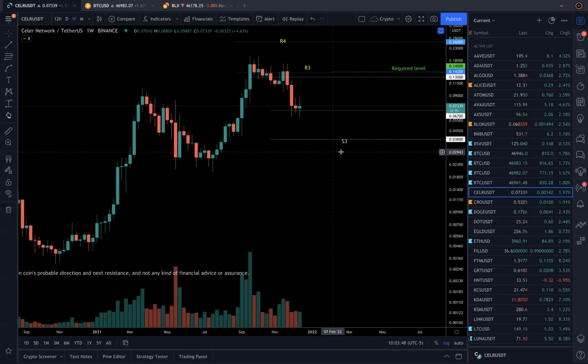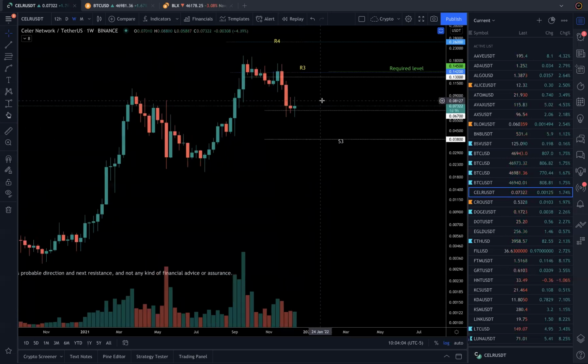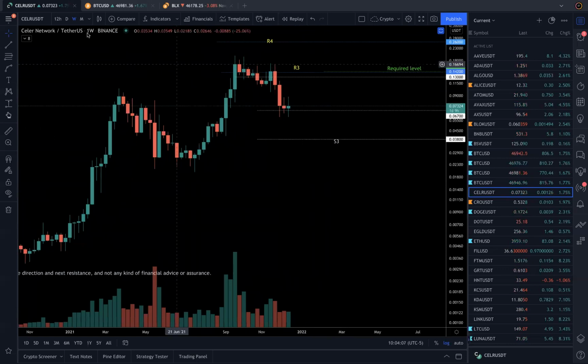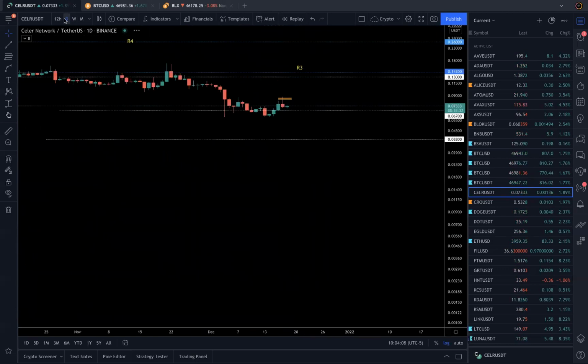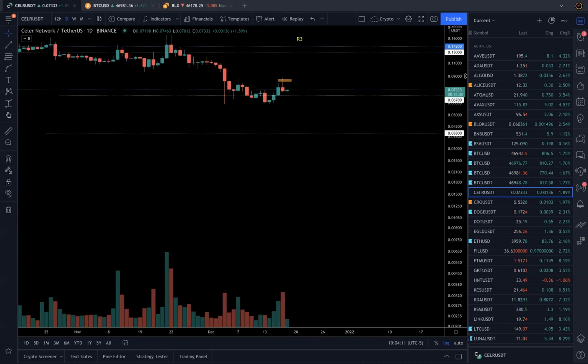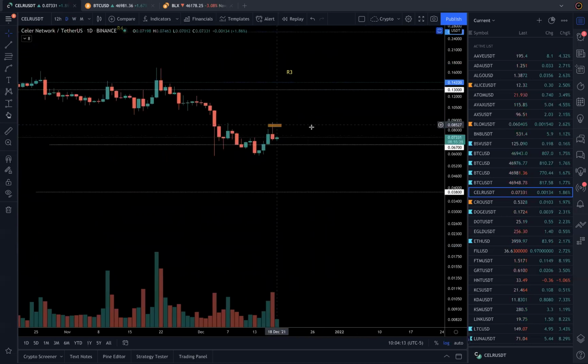CELR is holding up pretty well, I feel, and this is also an edge, a little better than ADA in a way. But yeah, this is consolidating on S2. Long way to go. There are a couple of attempts, you see, both times. Now, when you look at the daily, you're not going to see this. On Discovery, I added this orange level for a reason.